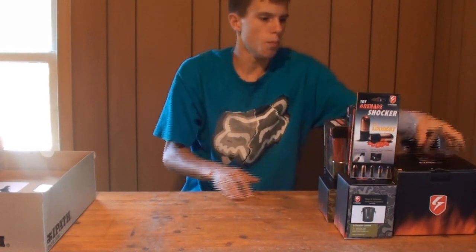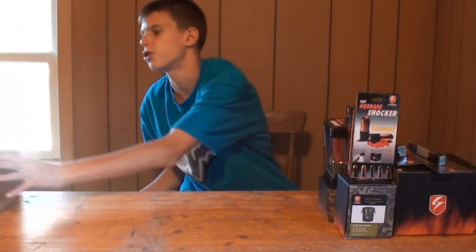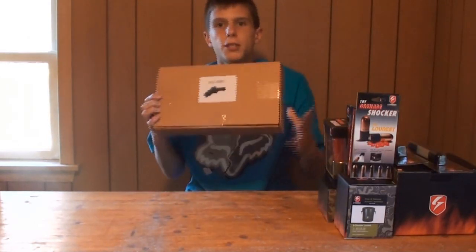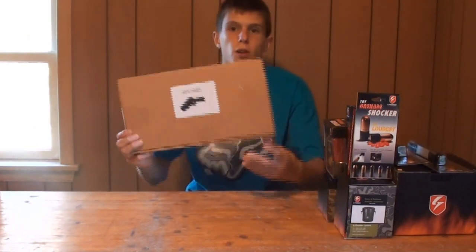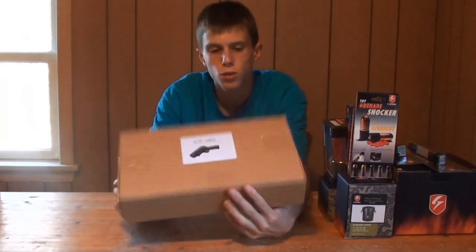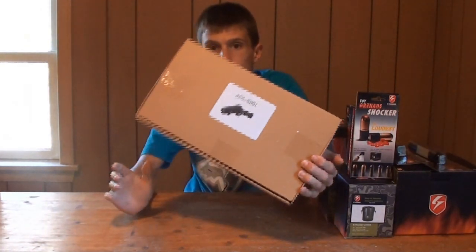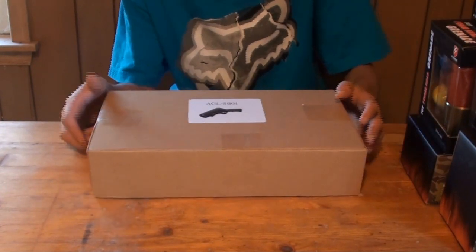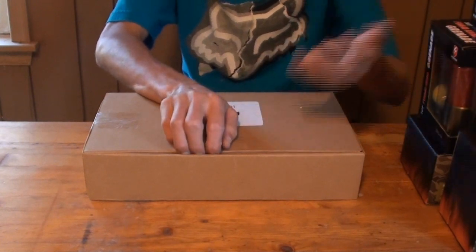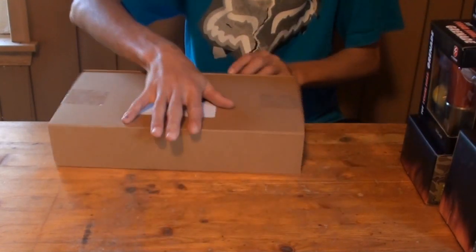Now of course, what am I going to do with those grenades? I'm not going to sit there and just poke the button — I need a grenade launcher to shoot them. This is an airsoft grenade launcher from S Thunder. I'm not sure of the complete name but it's like a composite grenade launcher — it's basically a pistol grenade launcher. It's a really cool airsoft innovation because instead of needing an RIS system on your airsoft AEG, you can just hold this.